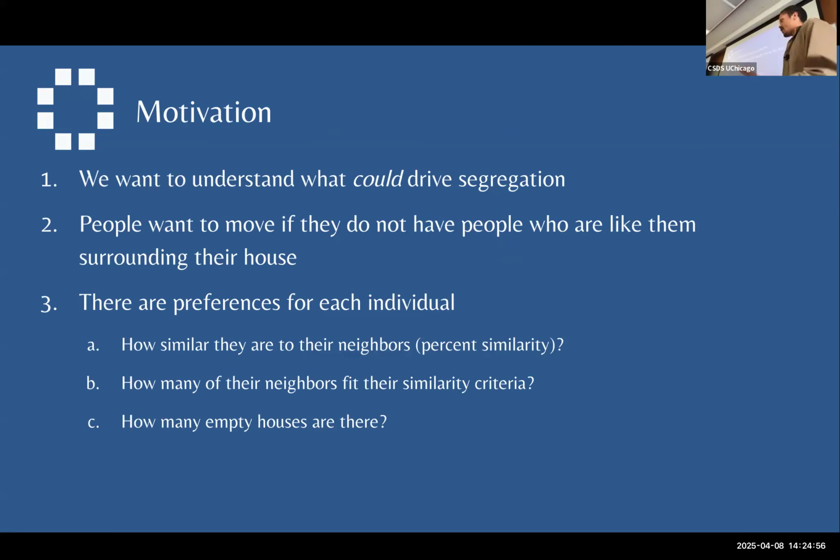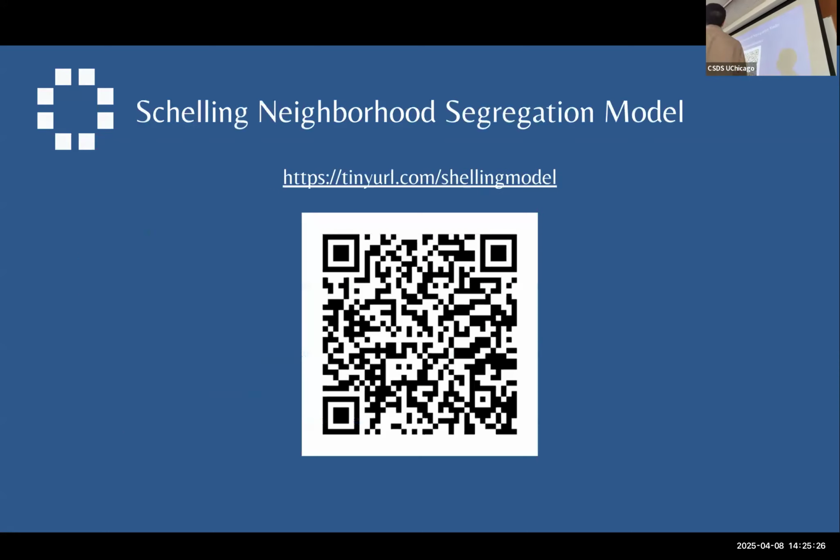So we're going to make an assumption that segregation could emerge from people having a kind of preference for living with people who may look like them, or may not look like them. We would call this a predisposition for homophily or heterophily. Then we have to actually model this. How similar are you to your neighbor? How do you identify some in-group versus some out-group? How many of your neighbors are around you, for example? And how many empty houses are there around you?